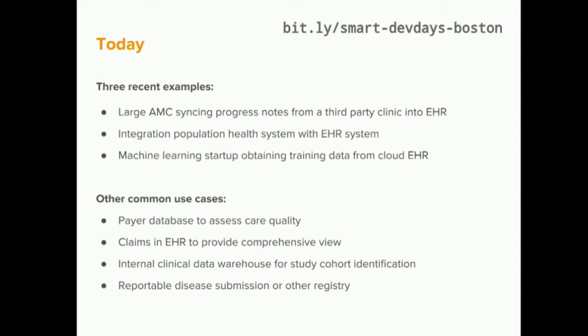And I wanted to begin with three examples that came up in projects I've been working on. One was with a large academic medical center that wanted to sync progress notes from a third-party clinic into the academic medical center. So for one research study, patients were getting most of their care from this healthcare system, but some care from a third-party clinic. And they wanted to be able to pull data from the EHR that clinic was running into the EHR at the academic medical center. And the way they did this was to do a nightly CSV export from that third-party EHR, FTP it into the health system's network, and then do an ETL, a load process, to convert that CSV into a format that the EHR could handle and load it in.